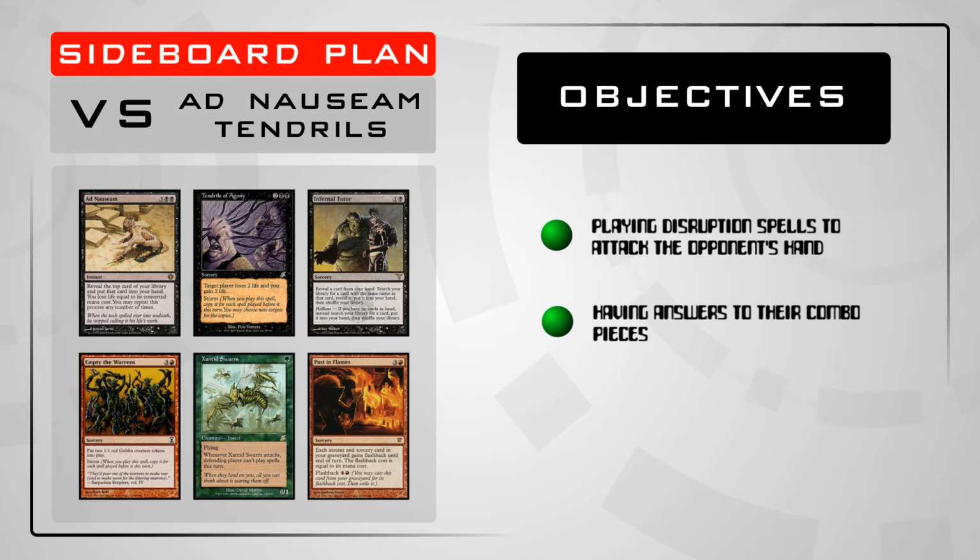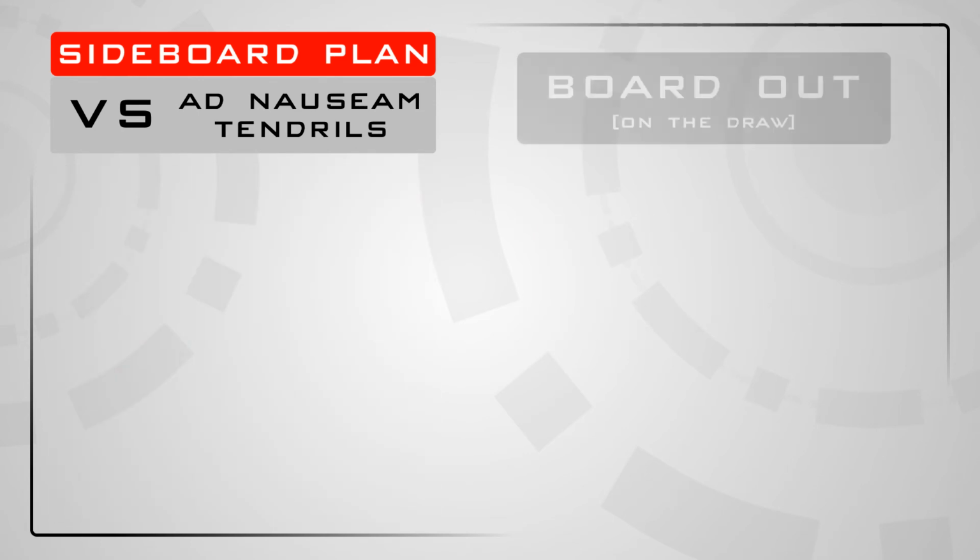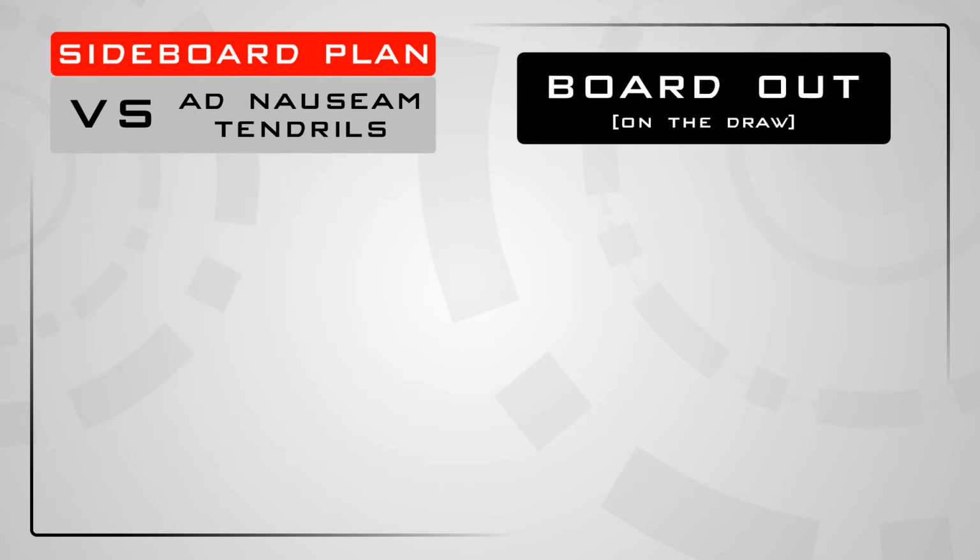Yes. Okay, again, game two. You lost game one, you won game one. Let's be optimistic first. Okay, so you won game one. Not going to happen that often, but you never know. You never know. You won game one. In game two, you're going to be on the draw. What do you side out and what do you side in when you're facing Ad Nauseam Tendrils?